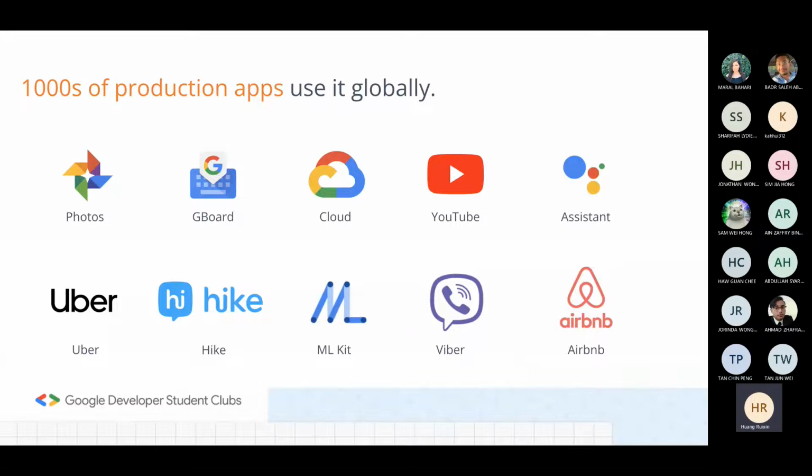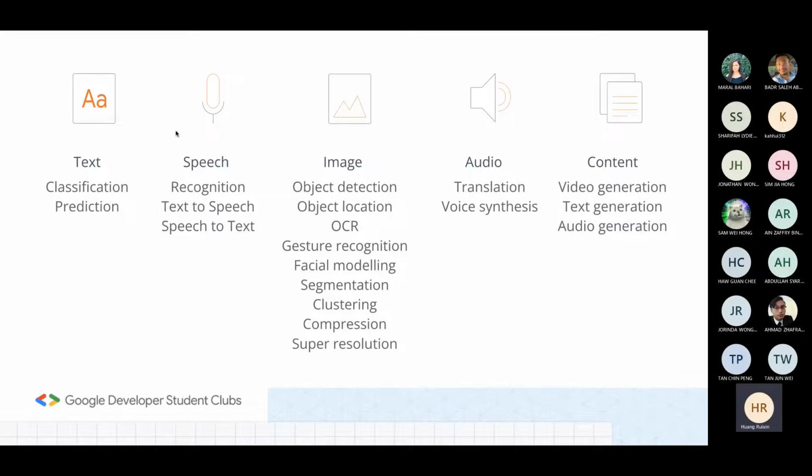For example, take Airbnb as an example. It's a leading service company that gives guests a great experience. It can improve the guest experience by using TensorFlow to classify images and detect objects as sales. What it does is take an image as an input, and the model will automatically classify it as a bedroom, a washroom, a hall, or a balcony. Also, developers are using TensorFlow Lite for use cases around images, text, and now a lot of emerging use cases around audio or content generation.